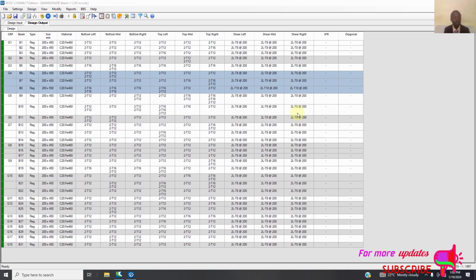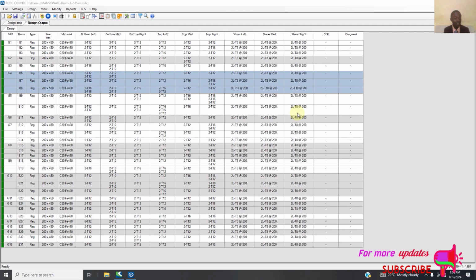So today I want to show you complete beam detailing in Archicad. We are going to generate the details from RCDC Connect Edition, and I'm going to show you how you can completely detail your beam, not only the cross section, but also the longitudinal sections in Archicad.